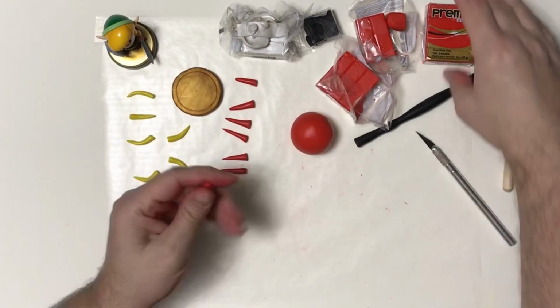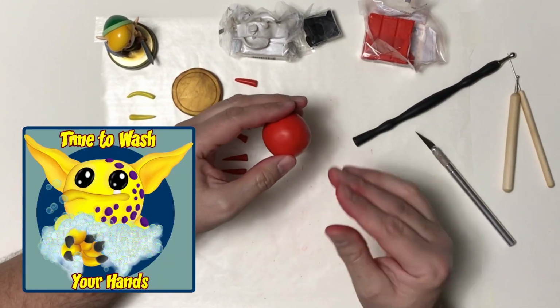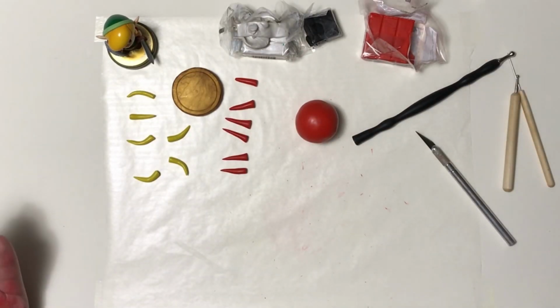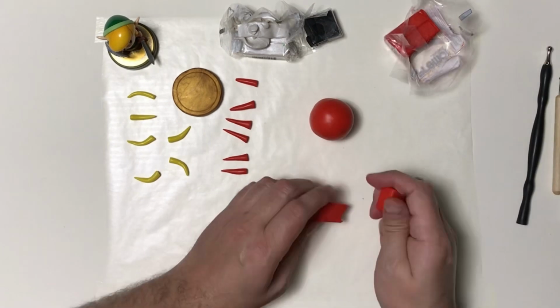So before I go any further, I'm going to go ahead and wash my hands. The red clay pigment is very strong, so you can see here a lot of it transferred to my hands. And even though I'm going to work with more red clay, I wanted to get that off of there just to reduce the chance I would get it on something else.